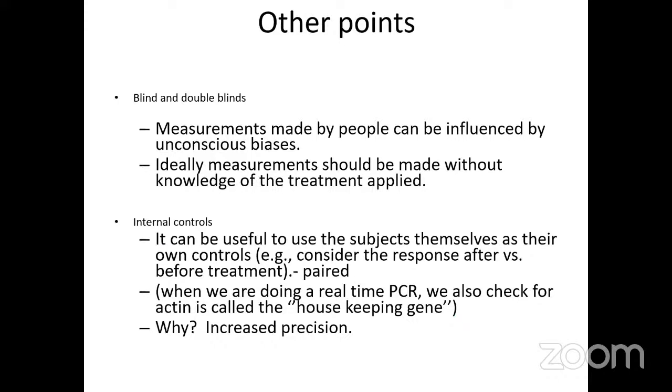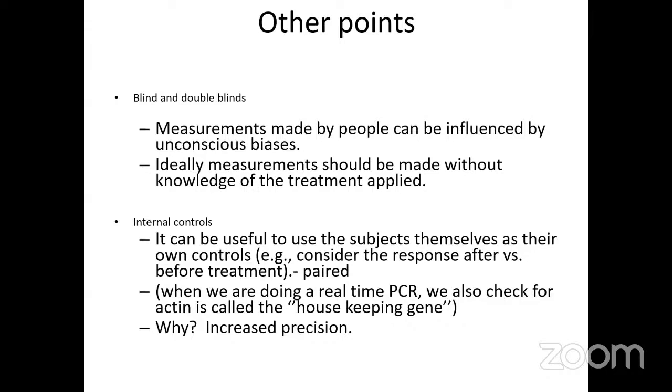Other points we need to consider: in clinical trials, they do something called blind and double blind. There should not be bias from the doctor himself. Suppose the doctor sees a very sickly looking person; if he is giving drugs, he may give more. Or if he sees a healthy looking person, the doctor will think the person is healthy, so he may feel psychologically, why should I give the drug? The doctor may have some a priori notion or feeling, so we don't want that.